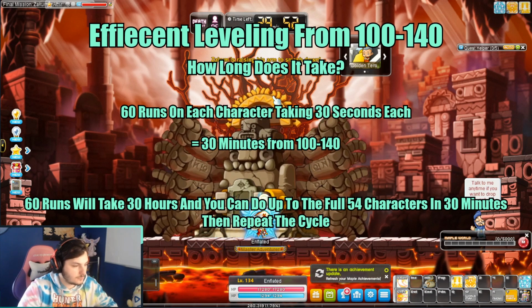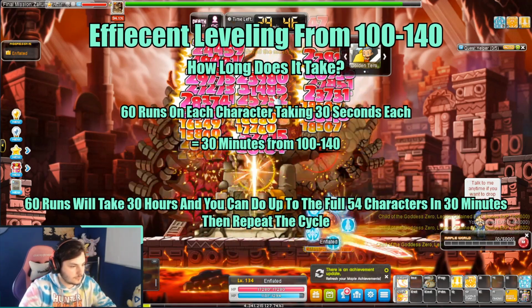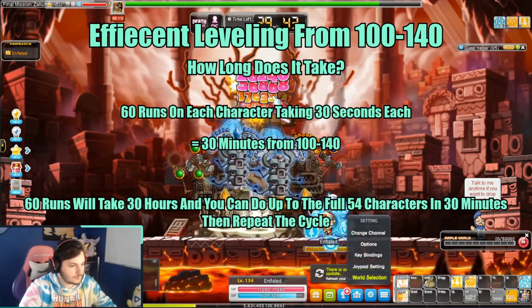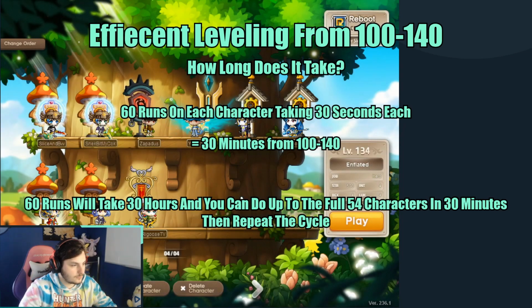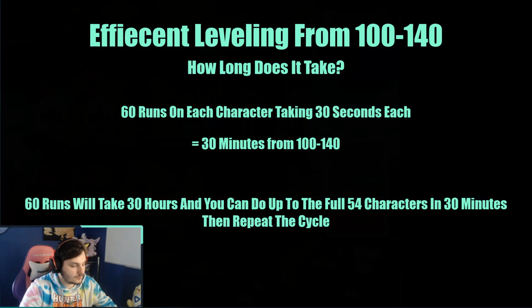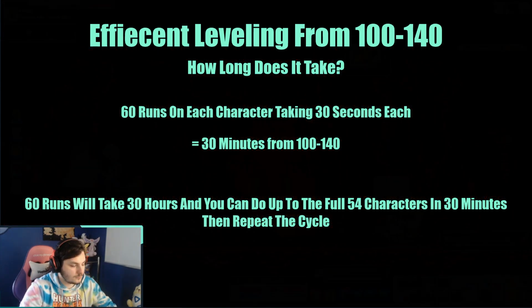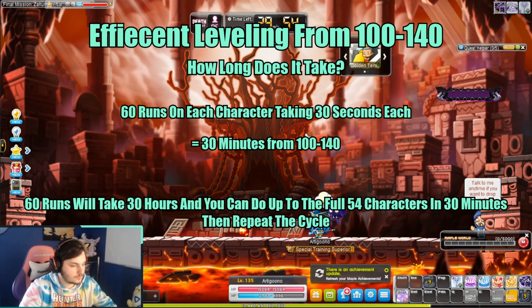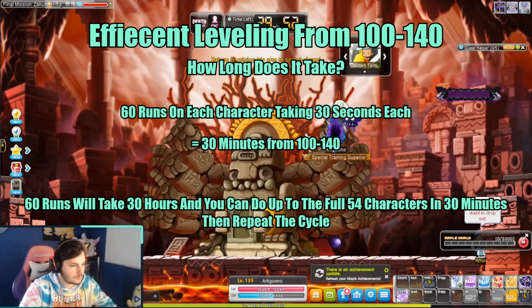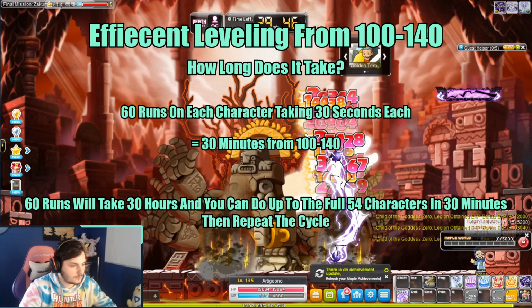Now you say to yourself, 60 runs? That seems like a lot of time. Well, if you really look at it, if you have a bunch of alts parked, every single run only takes about 30 seconds a character. At 60 runs, leveling from level 100 to 140 only takes about 30 minutes of playtime on each character. In total, the 60 runs will take about 30 hours, assuming you did it every 30 minutes. You can do this though up to 54 characters in 30 minutes and then repeat the cycle.